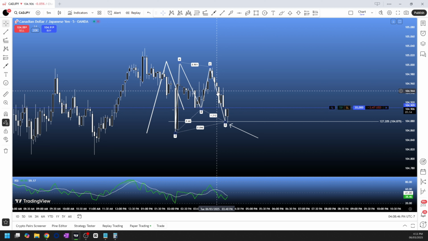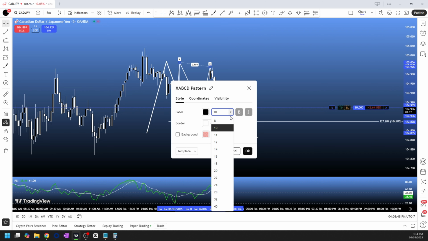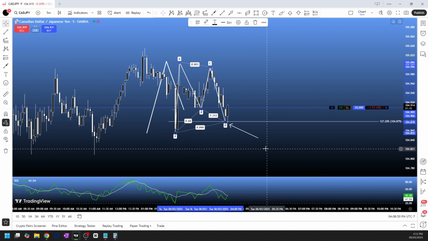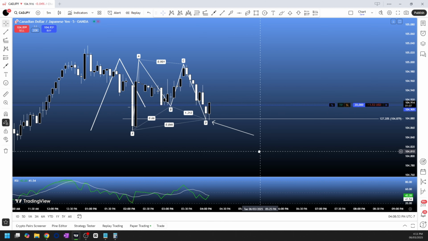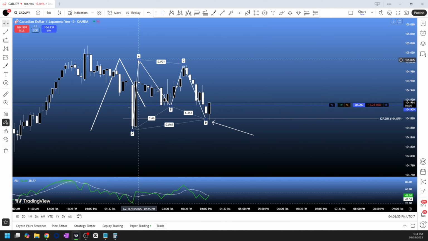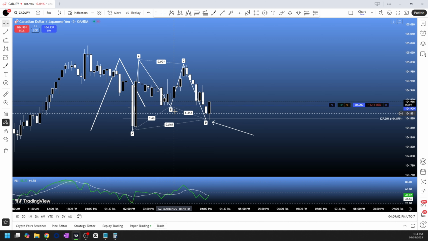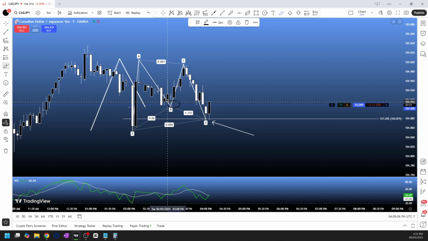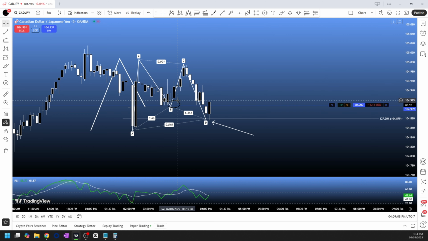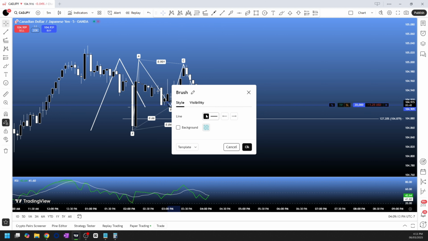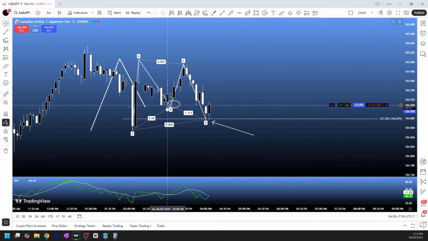We're on a very short time frame, but we can at least take the time to edify and go through this stuff once again. So impulse leg, X to A, we come down. B is valid because we hit the 618. You see we're at 66%. We hit the 618. We didn't hit 786, so that's a valid B leg, okay? Remember, rules of engagement stipulate that for the Gartley pattern to be valid, you must hit the 618 and you cannot hit the 786. Okay, so that's a valid B.